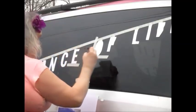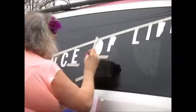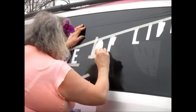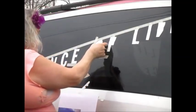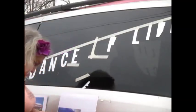Pencil, mark it. Take this and cut, make sure you cut that hole there. And there. Take this off. Make sure you take the middle out of there.